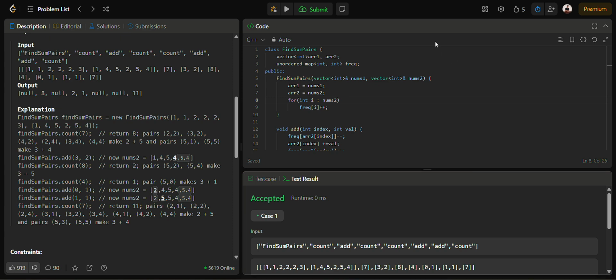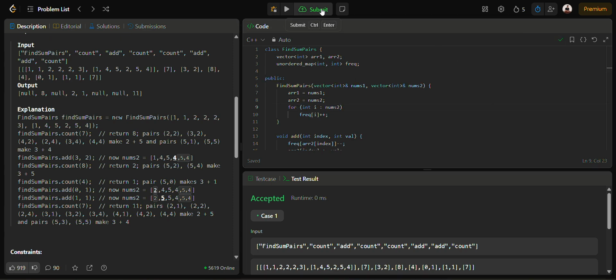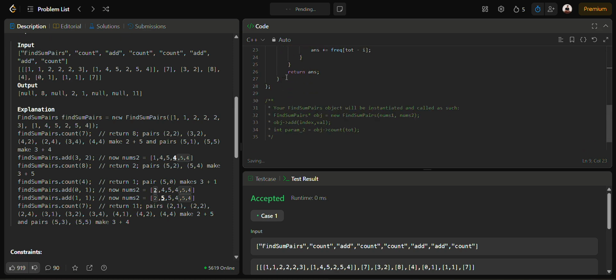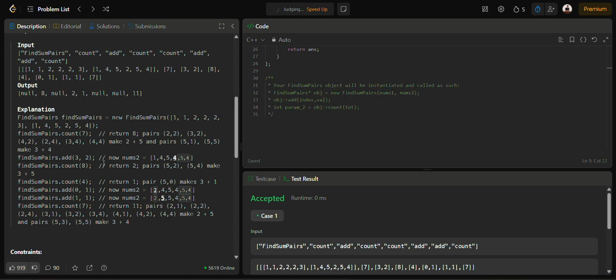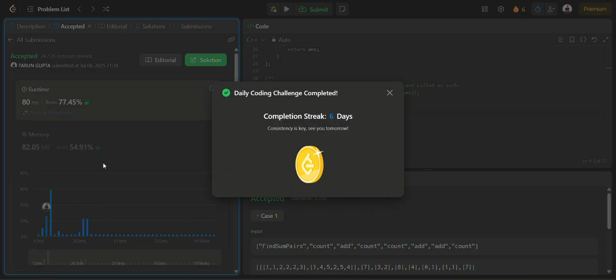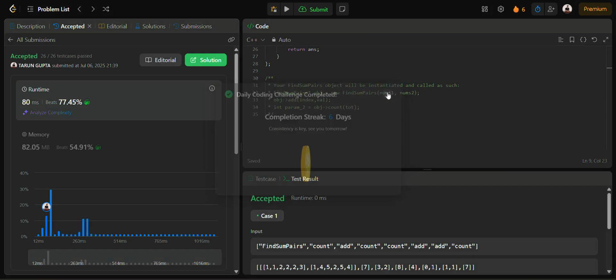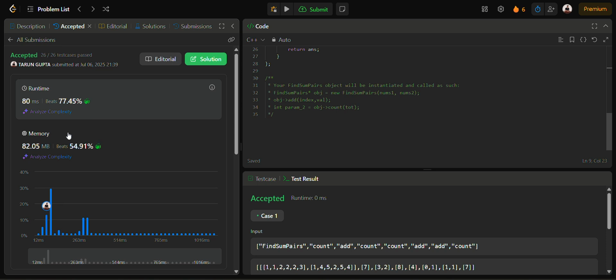Yeah, it will be accepted. Let's format the code and submit it. Hopefully it will be accepted and beat 100%. Yeah, as you can see, not 100%, but I did this within 1 second, so it is an accepted solution.